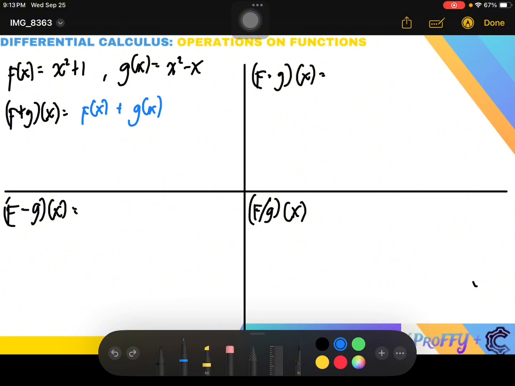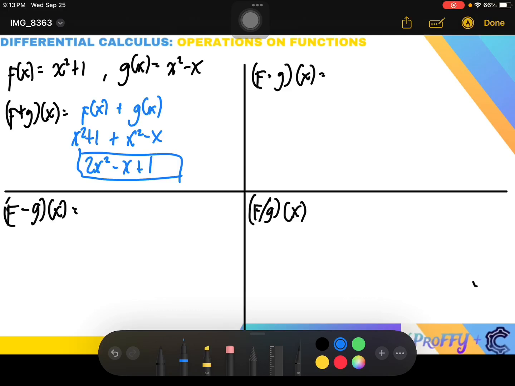Gets? So, what is the value of f of x? X squared plus 1 plus the value of this is equals to what? X squared minus x. Then, parenthesis mo, pag nilagyan mo ng parenthesis yan, sa substitute mo lang yung positive sa lahat. So, same pa rin, no? So, tanggalin na natin agad. Gets? So, then, combine like terms, 2x squared minus x plus 1. So, ito na yung sagot ng f of x plus g of x. Gets? So, yan yung sagot, guys.